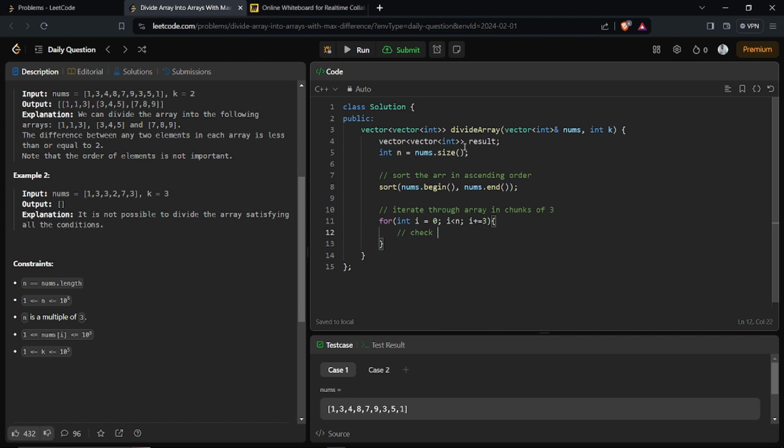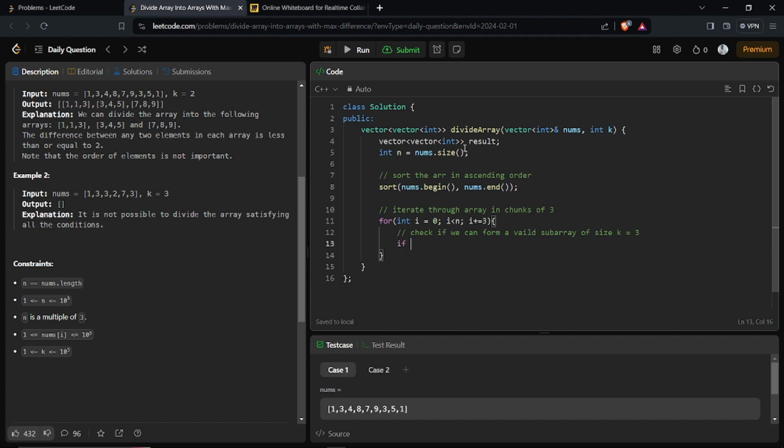Check if we can form a valid subarray of size 3.